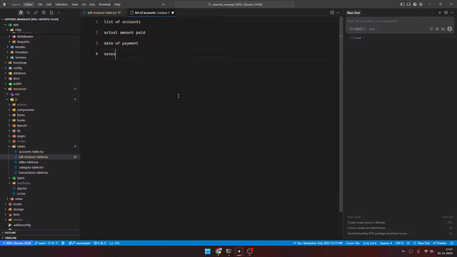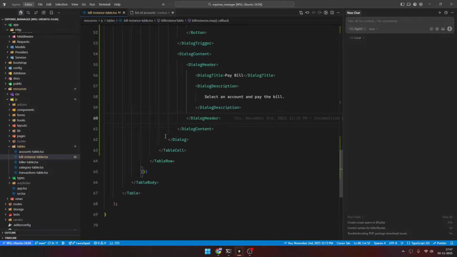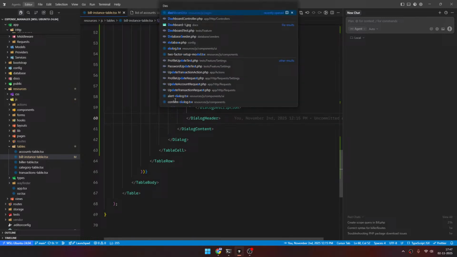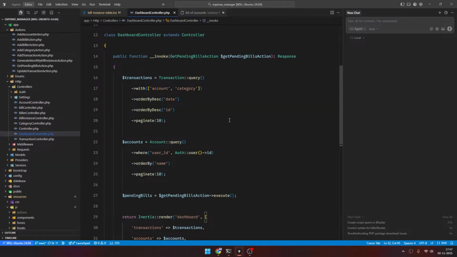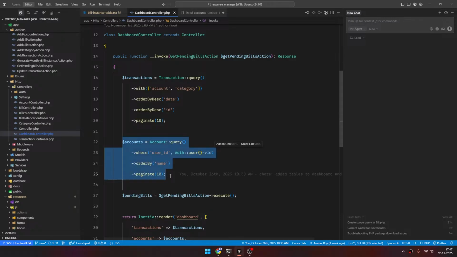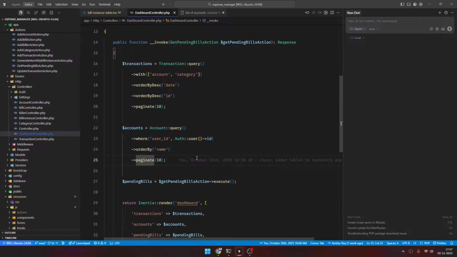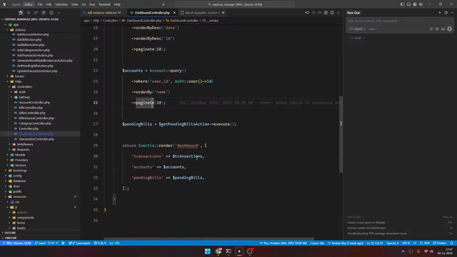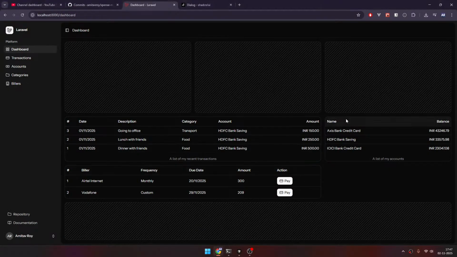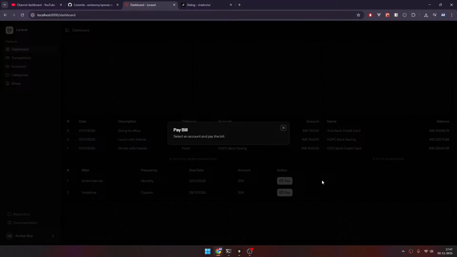Okay, now if you are aware of the code base, then you will already know that we are pulling the accounts. But if you are not aware, what I'm doing is making a query on the dashboard page to show these accounts, and I'll need the account drop down over here.